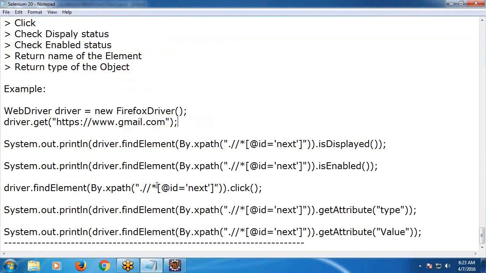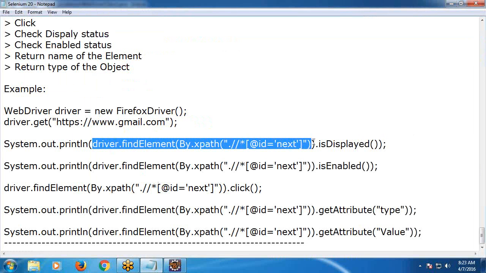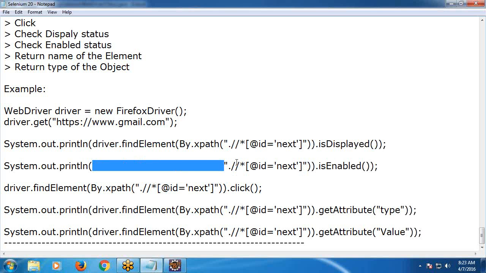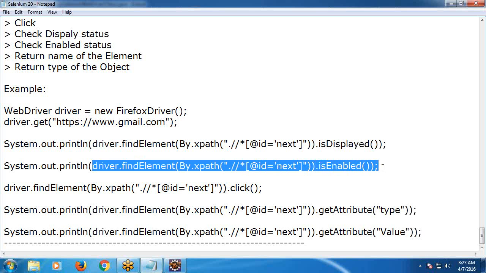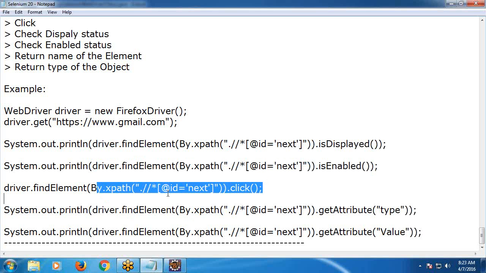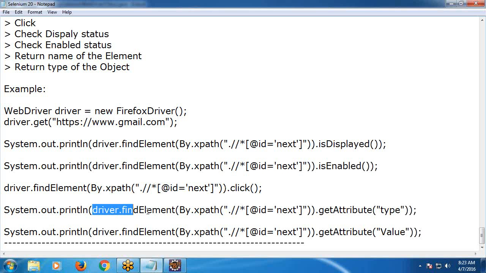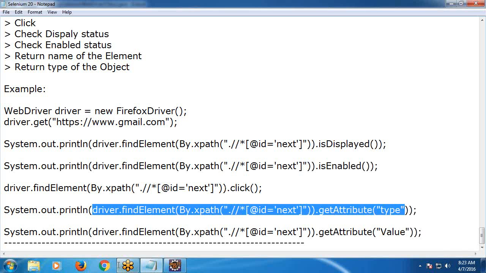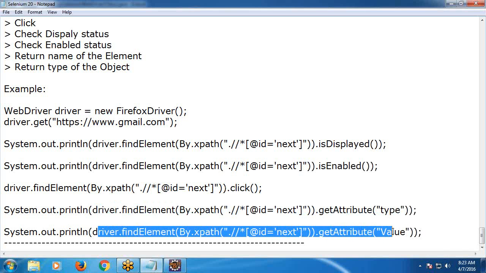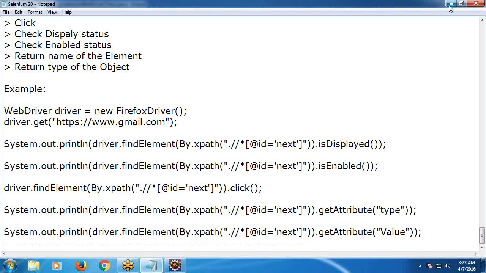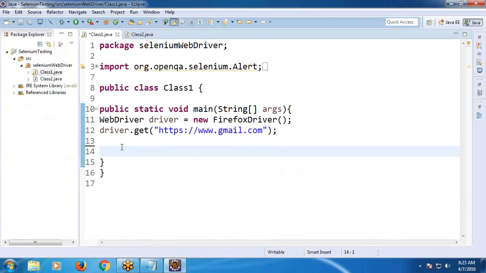Every time we are identifying the object and performing an operation: enabled status, next click, next identifying the object for get attribute of type, next get attribute of value. Instead of that, create a web element and perform operations one by one. Just optimize the code.